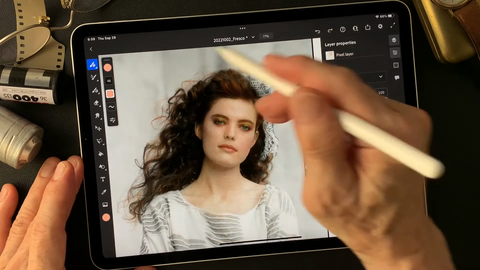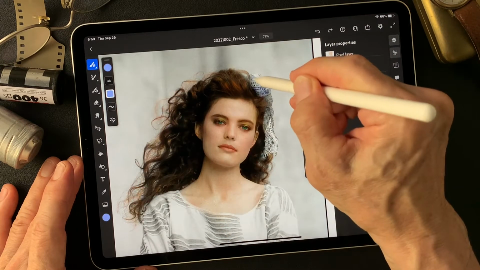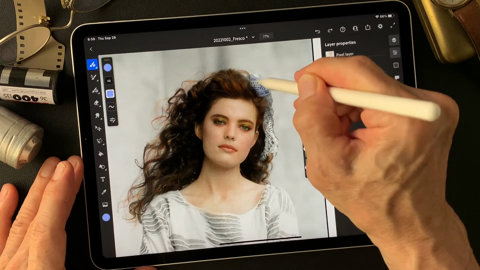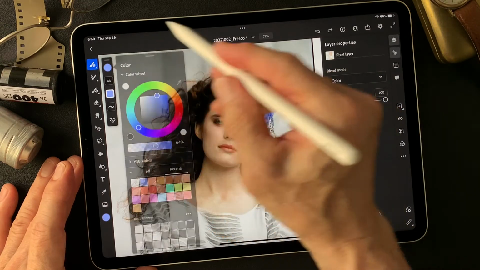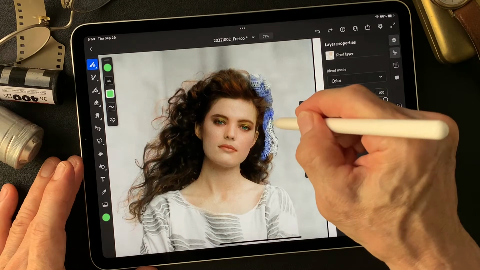Okay, go for some kind of bluish, and some moss green.